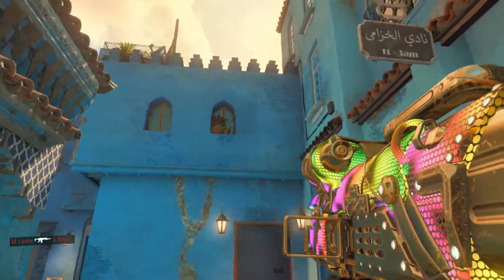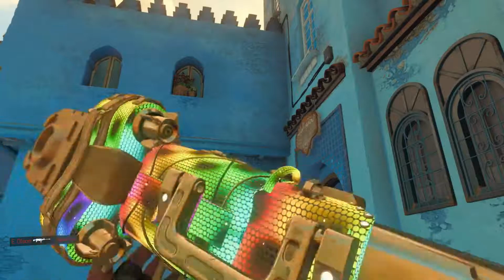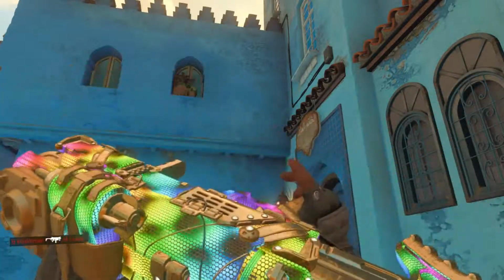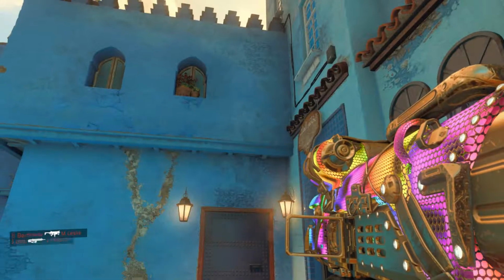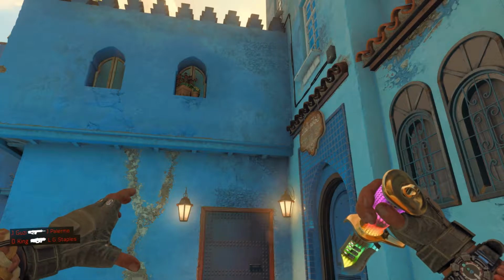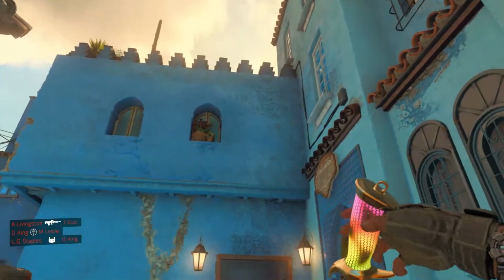Alright guys, so here we are. Here is the Rainbow Diamond Hellion, looking really, really nice. Looks really good. I don't know if you'll ever get this gun Rainbow Diamond or not, because it'll be pretty hard. You have to get 30 kills. And here is the Rainbow Diamond knife. I'm sure a lot of people have gotten it, Rainbow Diamond, before. You just have to get 30 kills with it.